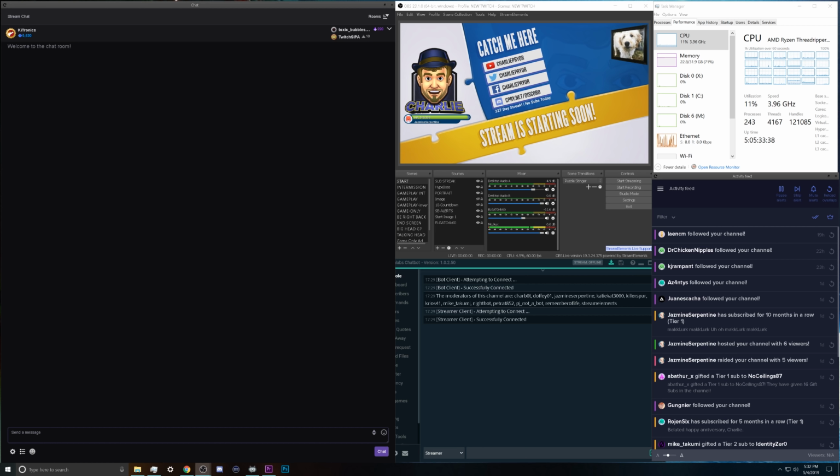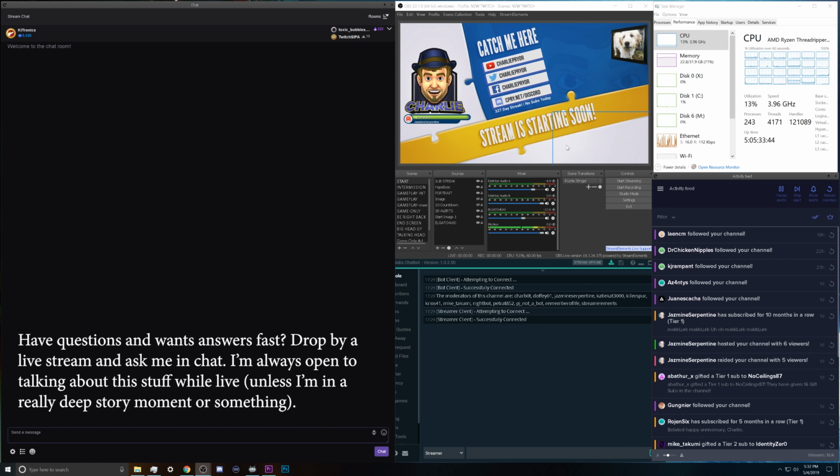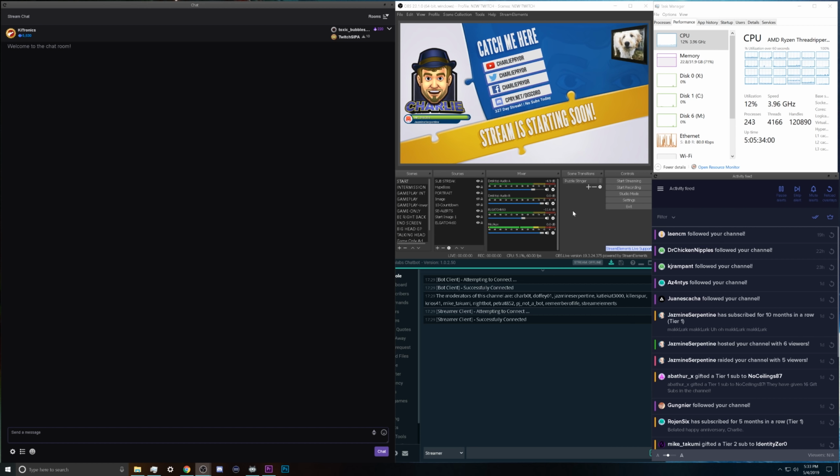So what you're seeing right now on the screen is what my screen looks like when I'm live streaming. I've got a big window here for the chat. I've got my OBS window here and all the different elements that go with it. We have OBS Live installed within this because I'm integrated with Stream Elements really heavily. So this is the Stream Elements window, and so is this. When you activate OBS Live, it likes to put these windows into the actual OBS interface, but I don't like them there at all. So I'm really happy that you can actually just drag them out and put them separately next to it. So that's how I do it.